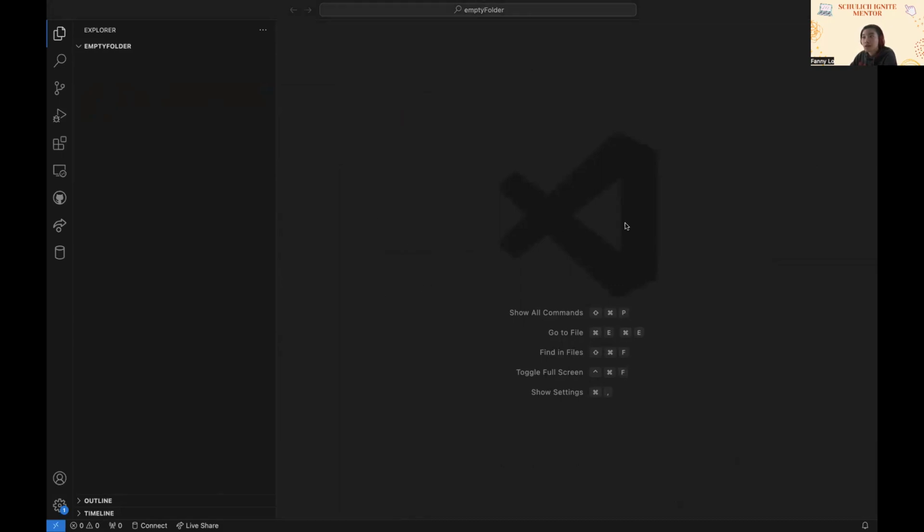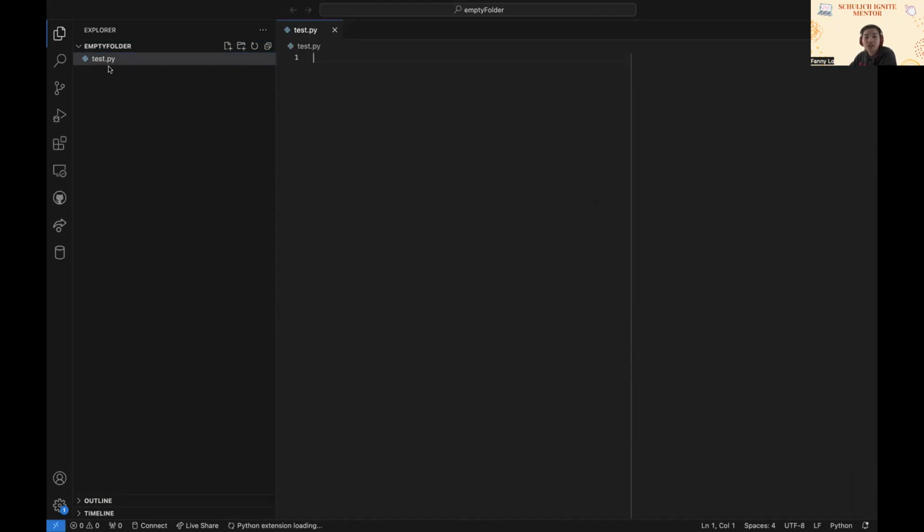Okay, you can create a file here using this little file add icon, or you can create a new folder using this icon. It's going to add a file called test.py. The extension .py suggests that it's going to be a Python file. That's one way for you to specify the language you're using, by the extension. And you can see here my Python is currently running 3.9.6, so that's another convenient way for you to check your Python version.